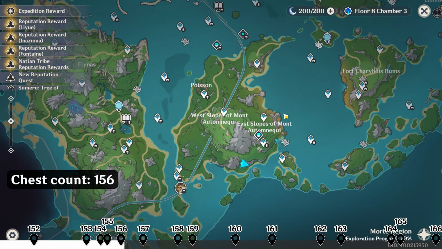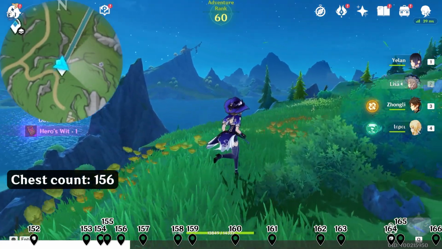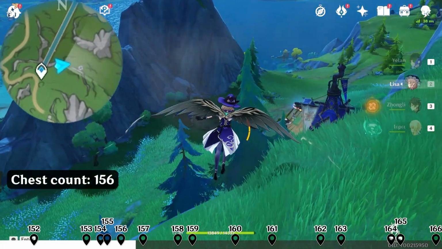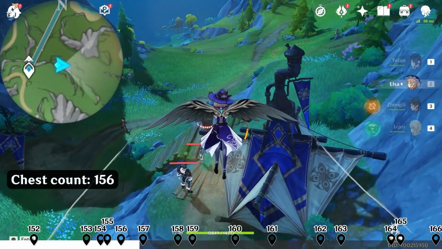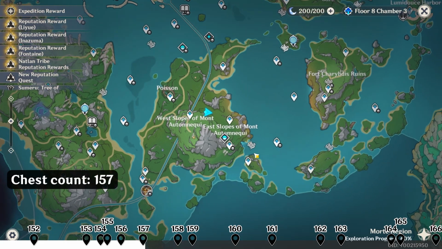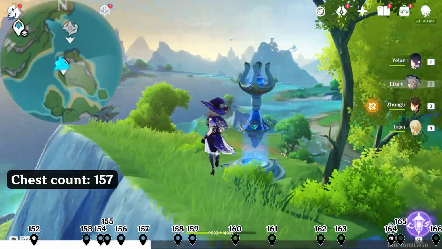Next, teleport to this waypoint on the ground. Head east, right side on the map. Defeat the enemies. Next, teleport to this waypoint. Head southeast, down right on the map.